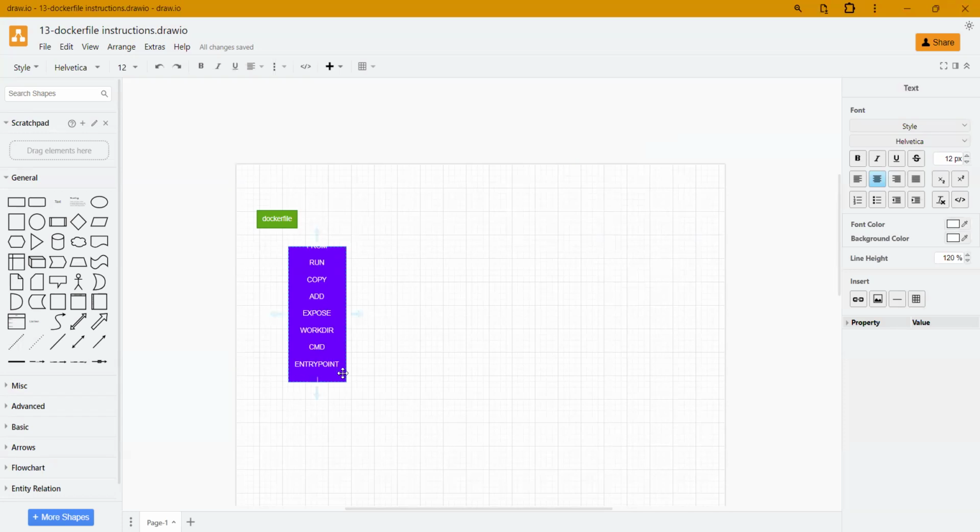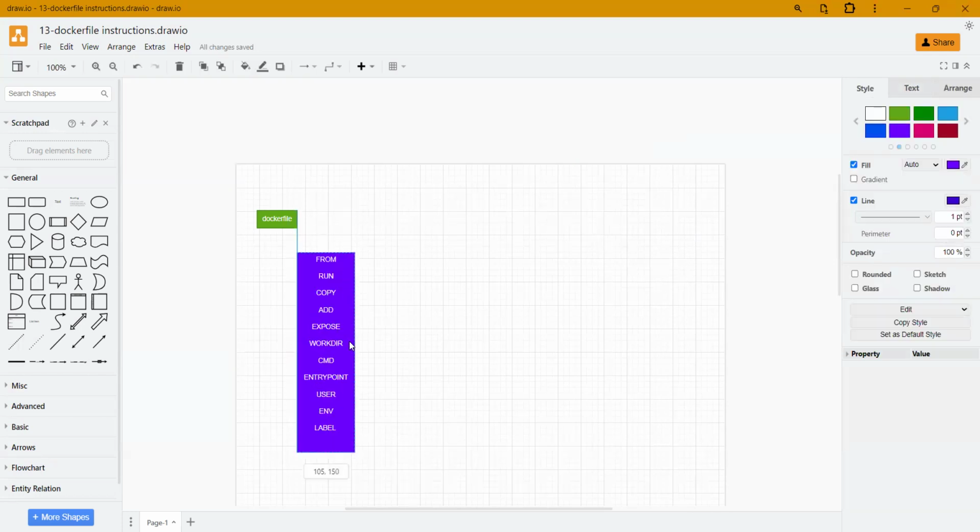Next one, labels. The LABEL instruction is useful to add metadata to the image, providing information about the image.